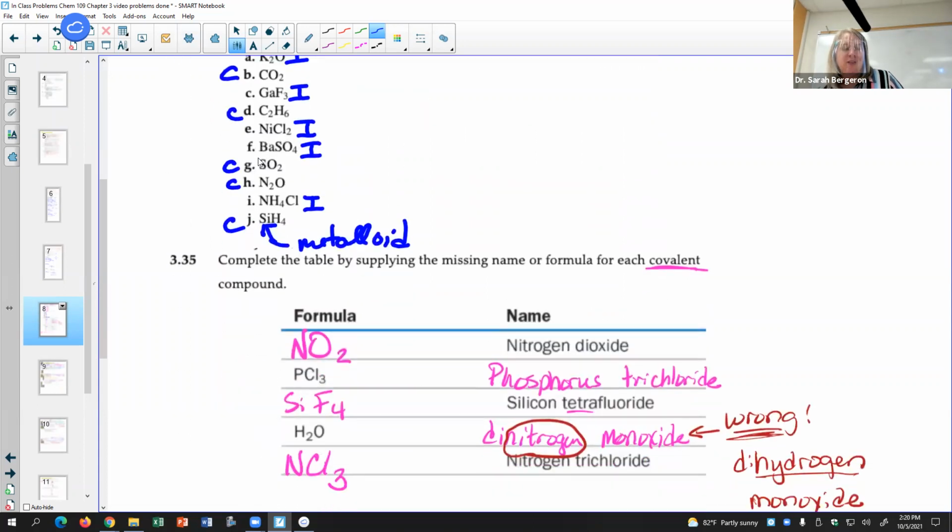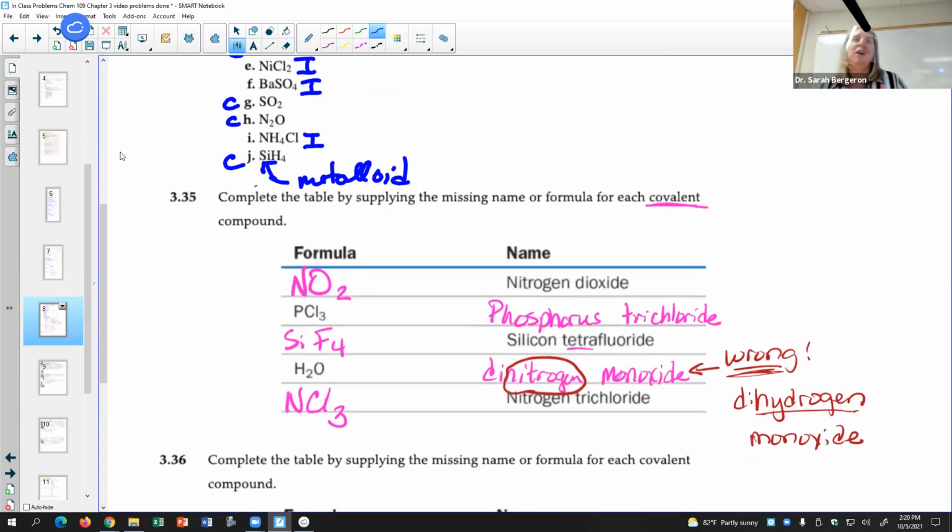All right. So now we know how to draw them. We know how to identify them. Now we're going to figure out how to name them. So when you name covalent compounds, you do the same thing with the ending. You remember how ionic compounds, what did your anion end in? IDE. So what you'll notice is they all end in IDE. So they're all going to do that.